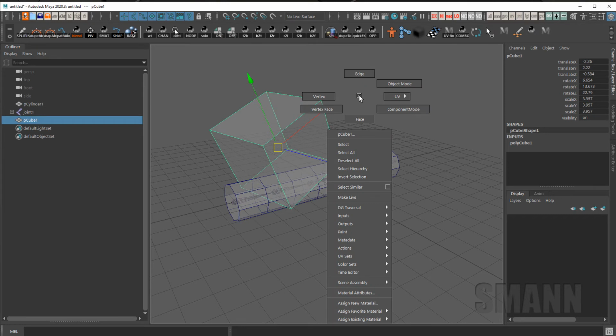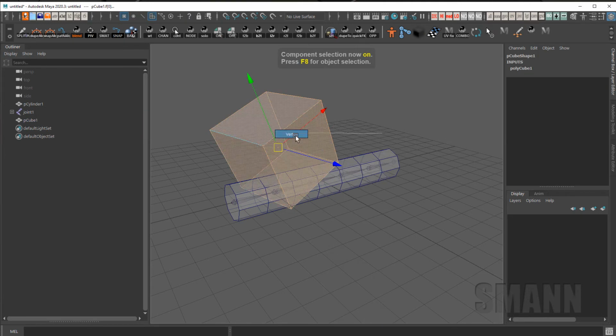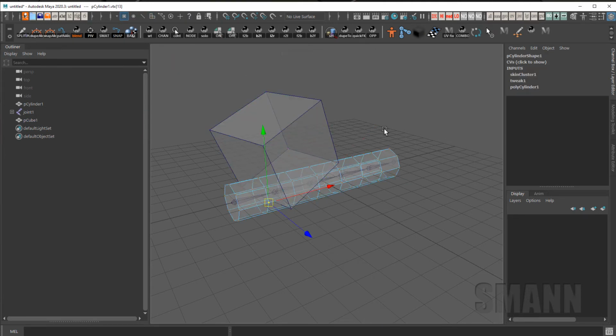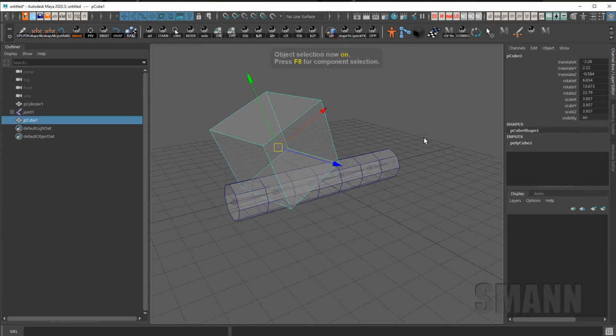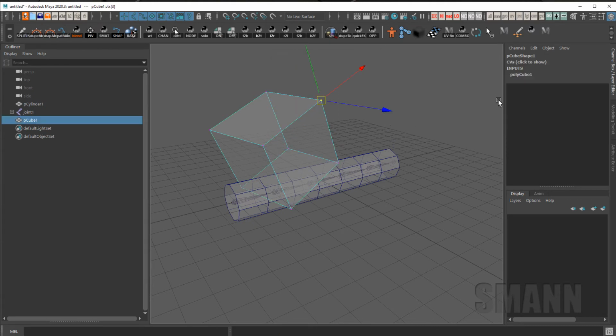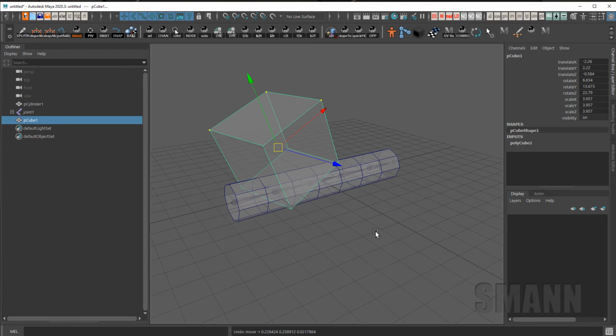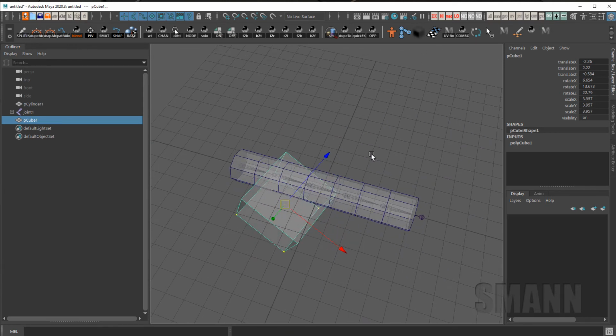So what I did is I just added this component mode to the lower right, which would be what, southeast. And now I'm in component mode, whichever component mode I'm in, and then I can get out of that by either going back to component mode again, or I can use the object mode, one that's been there forever. Now the thing about the object mode is it's not a toggle. It only goes to object mode, which I think is weird. So if you have a bunch of vertices, go to object mode. It does retain the selection of your verts or whatever component you have, so I guess that's handy.